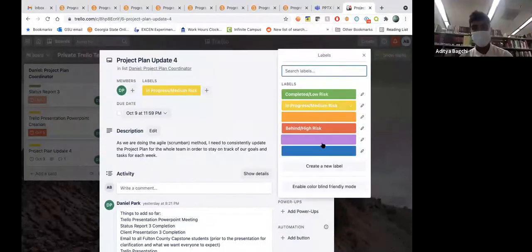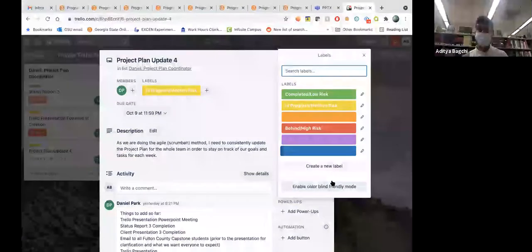I think we've mentioned this already, but we want to emphasize it again. Labels are the most important because this is the easiest way to organize your cards. In our private board, we just have what's completed, what's in progress, and what we might be behind with. We'll label it depending on the dates we set. This is the most important for your sponsors to see, and for your team leaders and members, so that you can track your own progress for each of the goals you set every week.